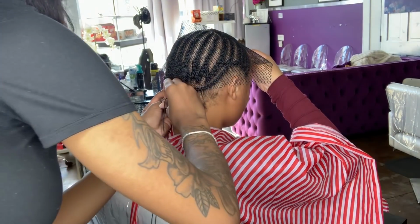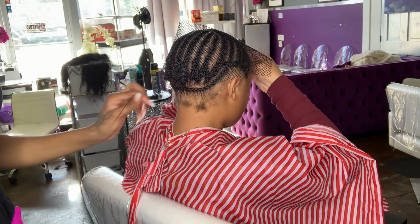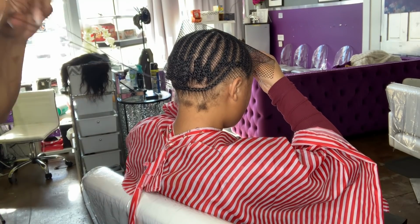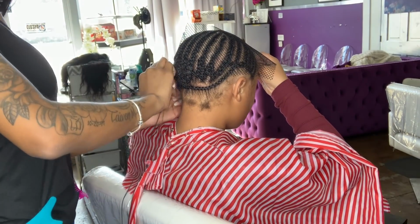And when I sew my nets on, I start in the back and I have my client hold it while I'm cutting it to form their head. And I also have them hold it while I'm sewing it down.